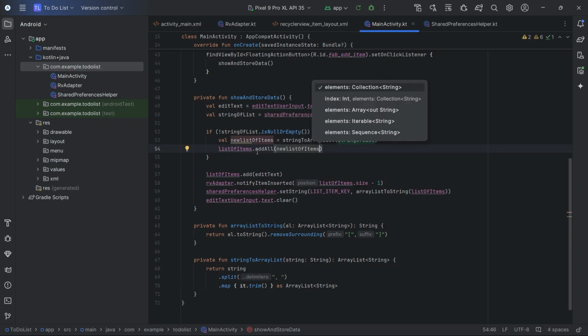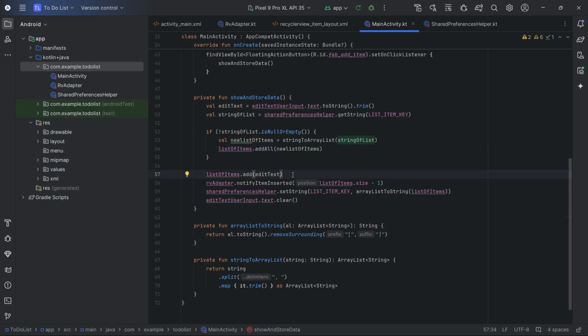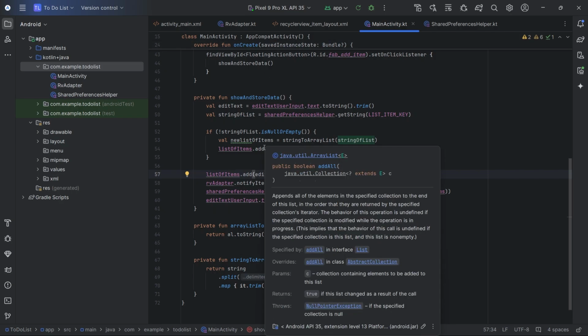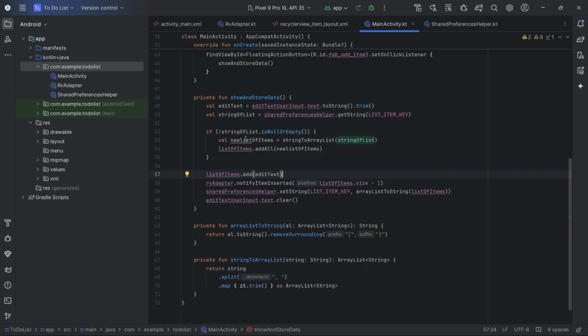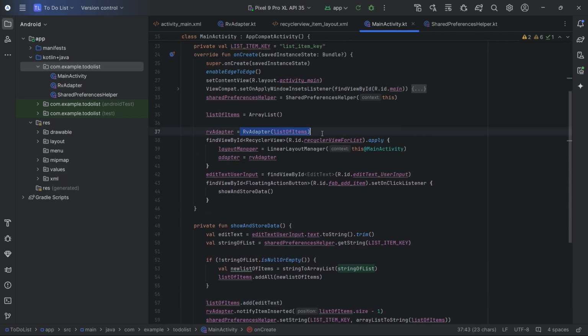So here it's already added, and now what we are doing is the already added list item is gonna add one more item at the end, that is added text, and the same is already inserted into the RV adapter object previously in our onCreate, that is here you can see.